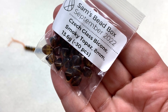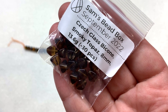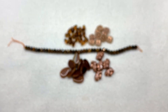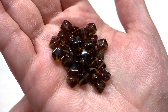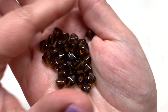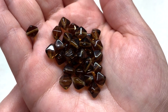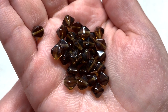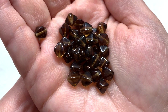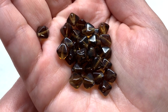Bag six contains czech glass bicones in the color Smoky Topaz - eight millimeter size with about 30 pieces. These definitely go along with the amber and topaz colored beads we've been seeing, darker as the name says, still letting some light through but bringing a deeper smokier shade of neutral to play with. These bicones are a pretty popular czech glass shape, much more smoothed out and giving you just the basic essence of the shape.